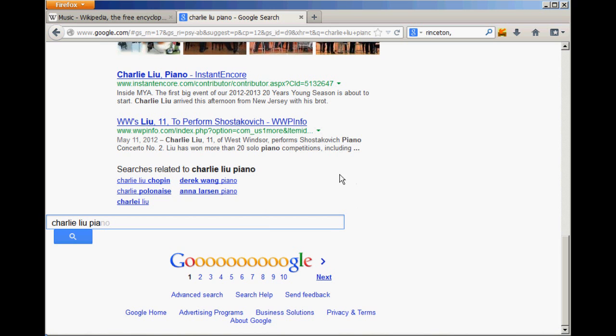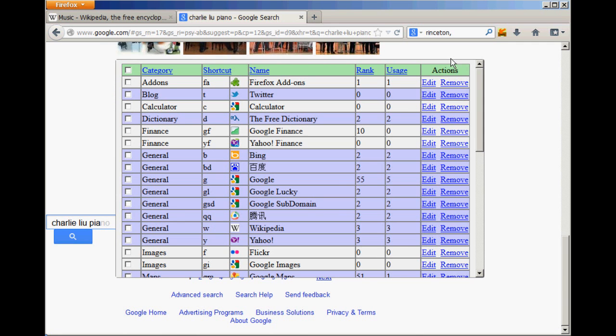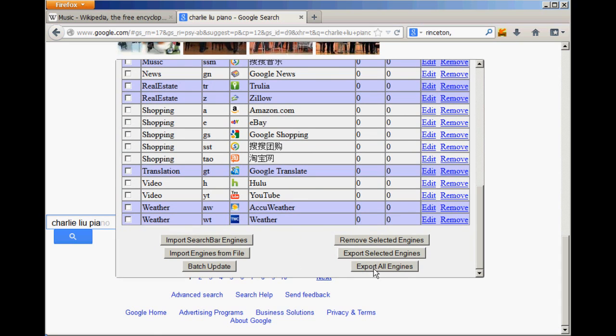Another thing I want to say is that you can export all the settings and then import them again. This way you can export all the checkboxes you checked, and when you go to another computer, you can import them again on that computer to set it up. Do remember that the export settings is separate from engines. If you want to move all your engines over, you have to go to the engines, export all the engines, and save it to a file. And in the future, you import the engines from the file. I just keep the settings and engines separate.